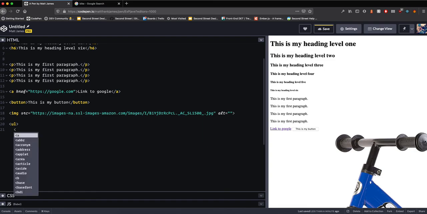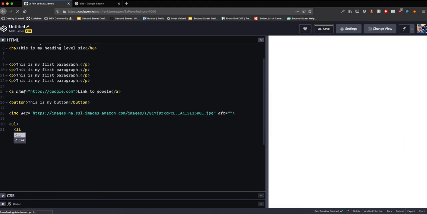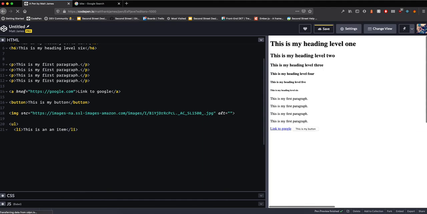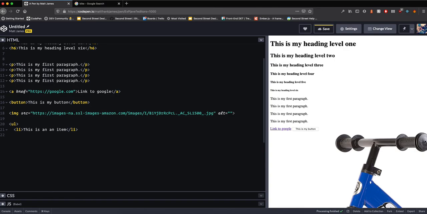So we're going to set this up similar to our other tags. We're going to do a leftward facing angle bracket, LI, rightward facing angle bracket, and then whatever content we want in here. So we'll just say this is an item, and then we're going to close this. This is not a self-closing tag, so we'll do angle bracket slash LI angle bracket, and then let's put another item in here, angle bracket LI angle bracket. This is another item.